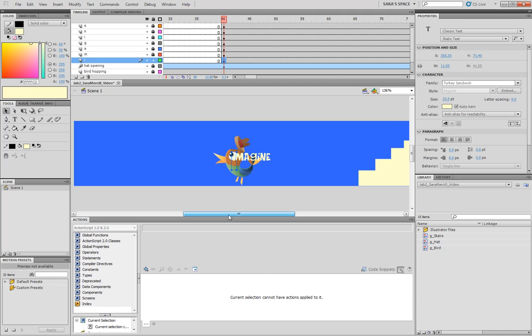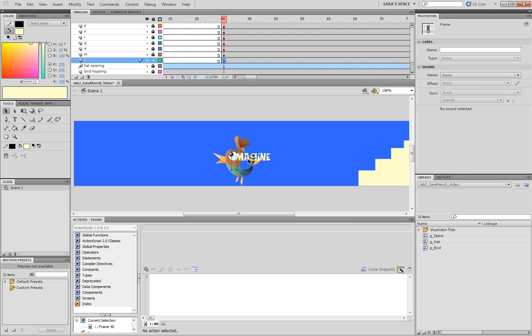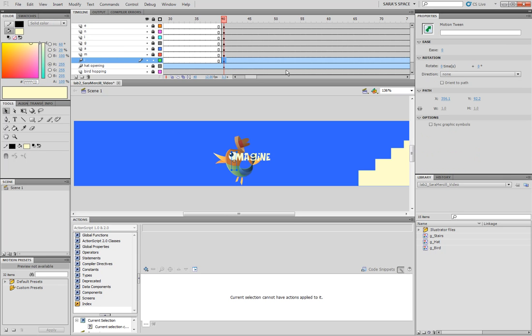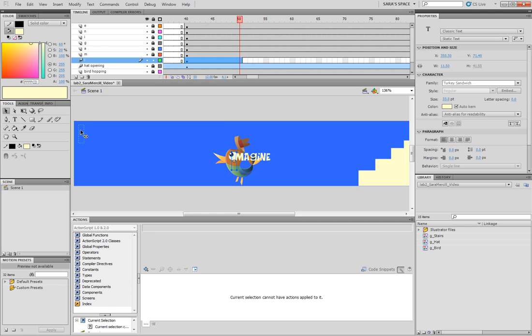And so then what I want is for the letter I to come out of his head and actually look like it's coming out of the head and maybe swirl around and rotate and do some fun stuff with it. So when you select the keyframe in a layer, you'll notice that the object on the stage is already selected. I can come up to Insert Motion Tween, and I only want this tween to last 10 frames, so I'm going to drag the end of the tween span here to frame 50, and you can do more, you can do less, it's up to you. And I'm going to click in the last frame and then set the ending position. And there you have it, there's a tween span, you'll see it in blue.